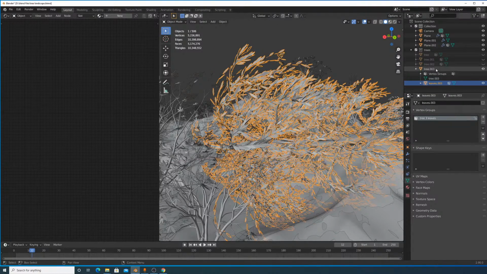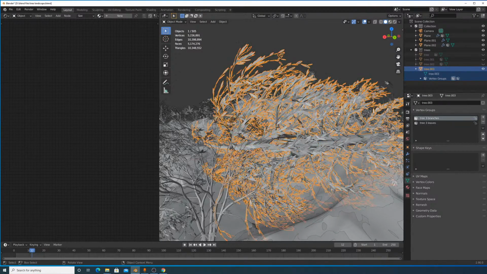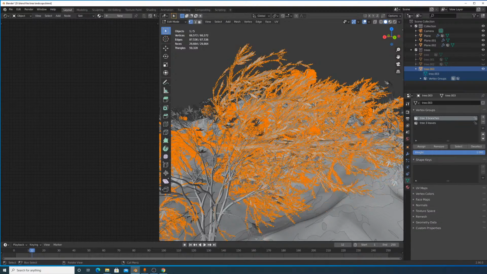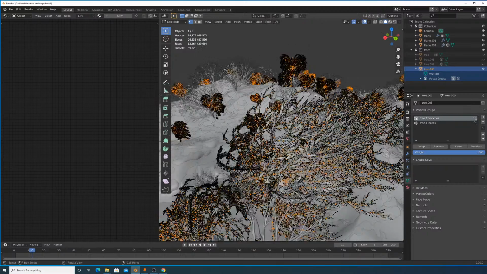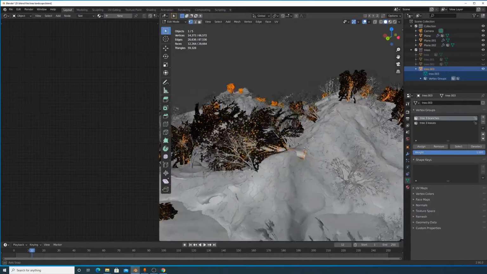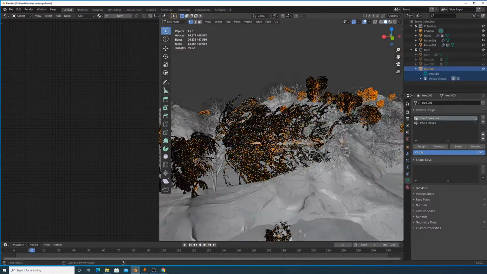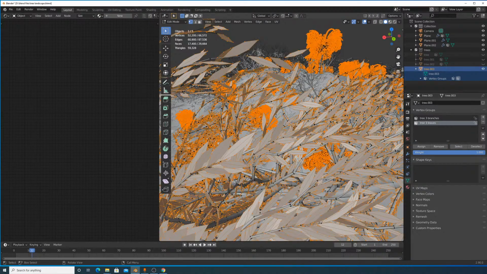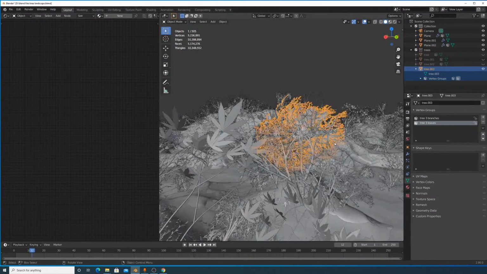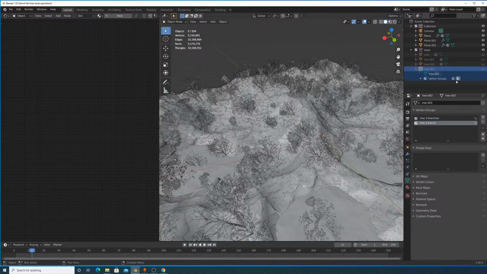And now if I join them up, yes, now it's working. So I could select the branches, which works properly, I believe. Yes, it is. And then if I select the leaves, it selects only the leaves. So that's working properly, and now we can hide that.